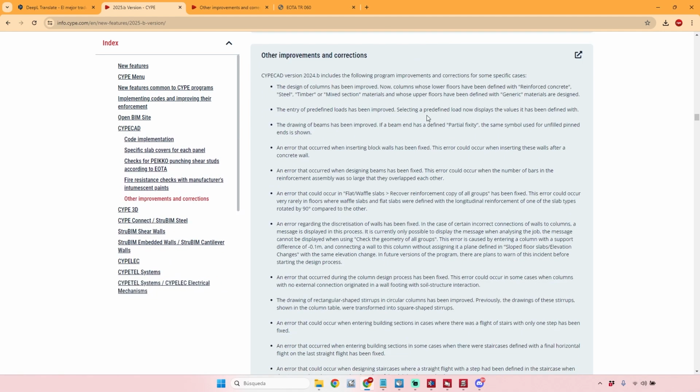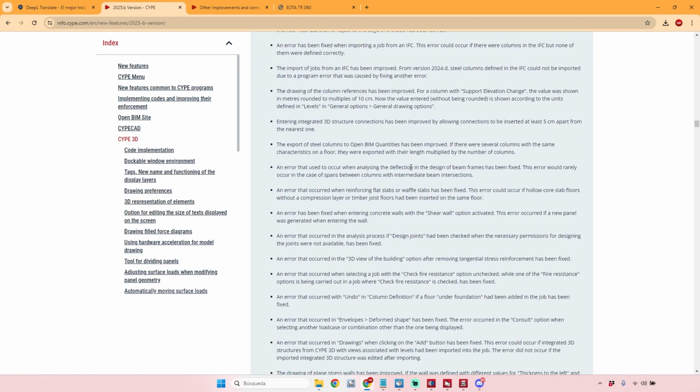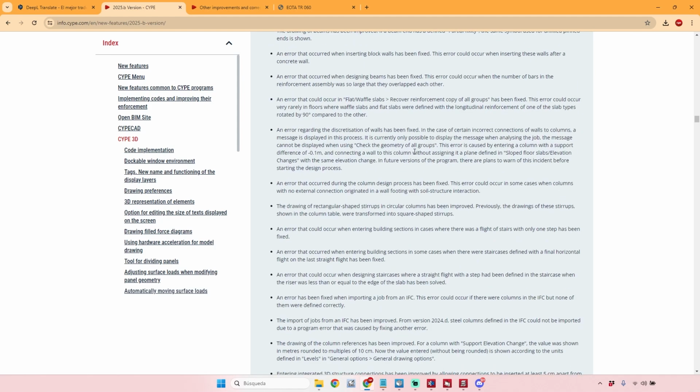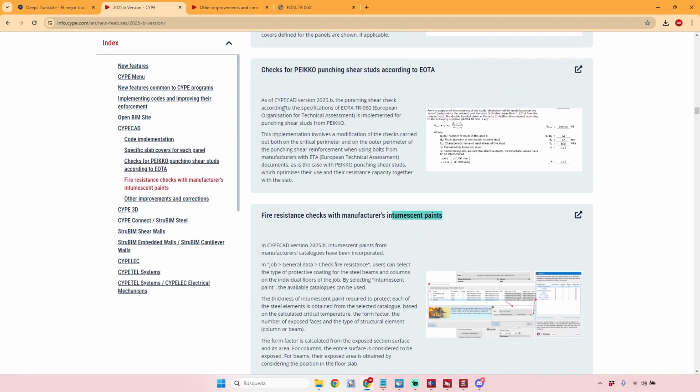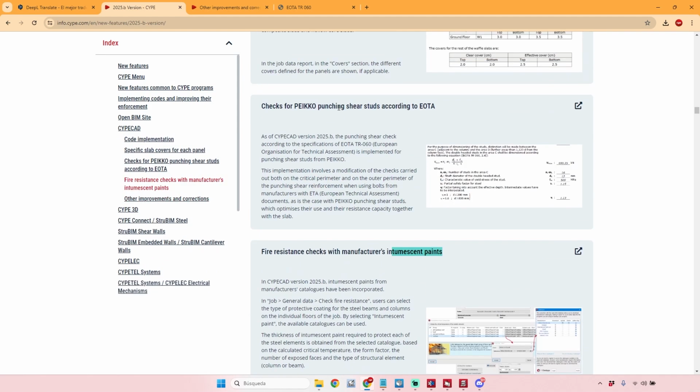So I invite you to take a look here, because unfortunately we cannot see one by one all these points because there is a lot of changes here, okay. I think that from this point we can finish this part of CYPECAD, okay.